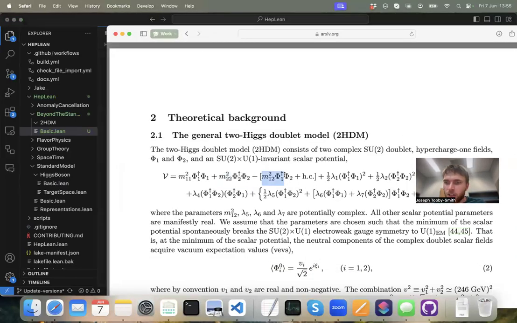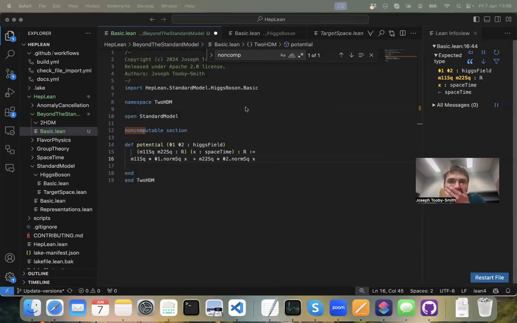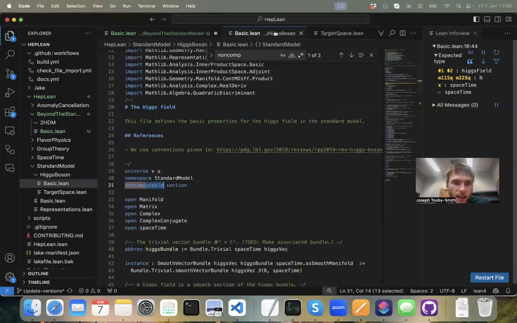this term. So this is like the cross, the mass mixing term between the two Higgs potentials. And it's here that M12 is potentially complex. So we need a notion of multiplying two complex numbers together to give us a real number. Sorry, two vector spaces together, two Higgs fields together. And this is actually a complex number. And then when you take the conjugate, you get back a real number when you add the Hermitian conjugate. So let's see what we can do here.